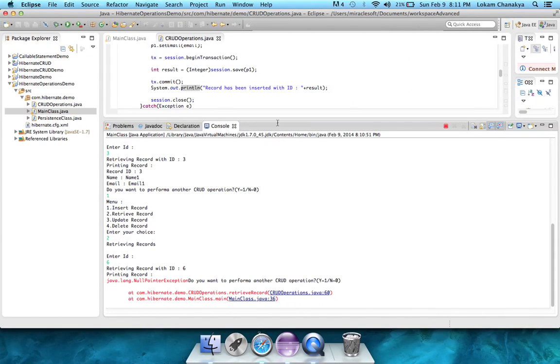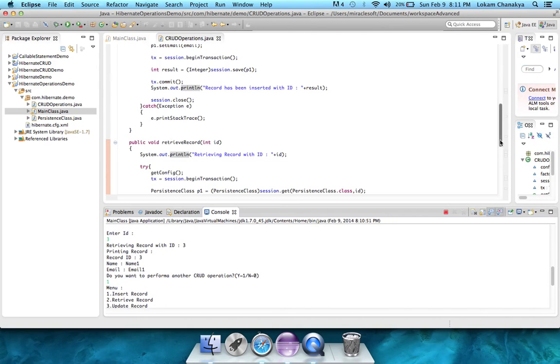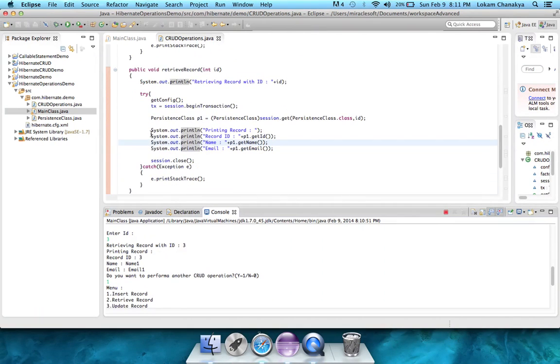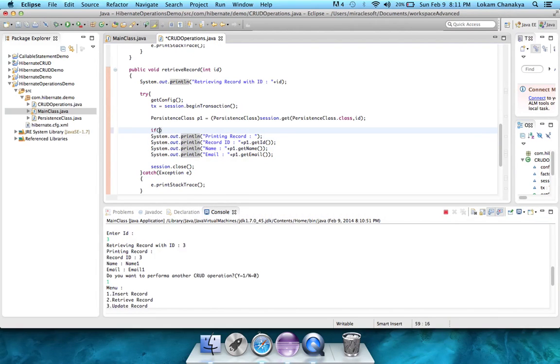So to handle that, the simplest method would be to go to the retrieve record method and put a small if statement saying that if p1 not equal to null, then it's printed out, but if it is equal to null, then let's not print it out.